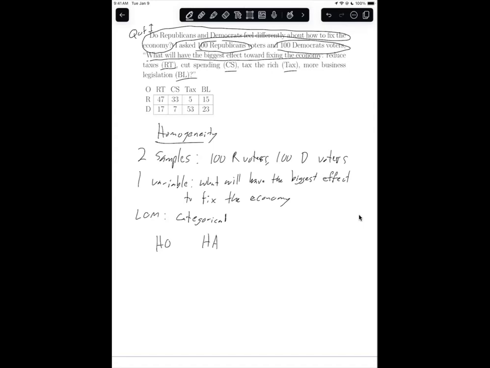And initially, you might think, oh, well, I'm really comparing these outcomes to one another. But that's not what we are comparing here. What we're really comparing is Republican versus Democrat. And we're using the variable to make the comparison. So the two things we're comparing are the population of Republican voters and the population of Democrat voters, and we're using this variable to make the comparison. So there's no notion of comparing the outcomes to one another. We are comparing these two populations.